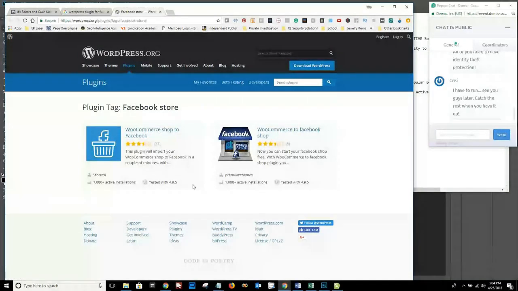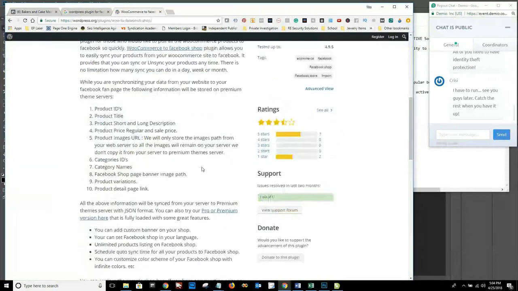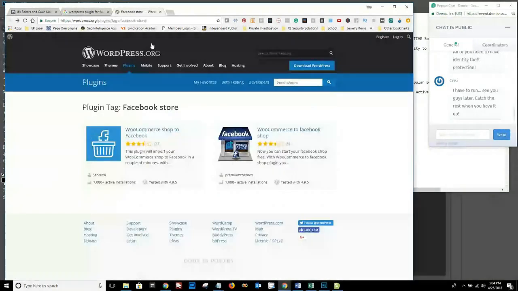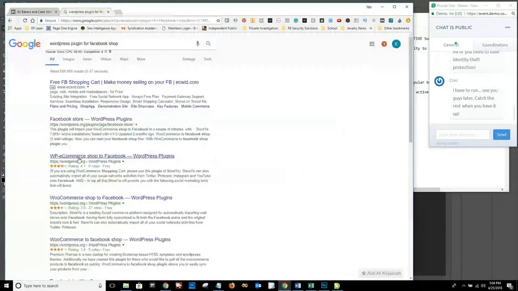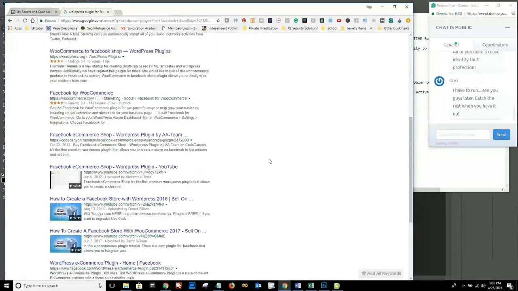Yeah, I didn't go with that one because I don't know it. WooCommerce is actually pretty easy to use, but it's not complex, you just have to learn it. Most of the shop-related plugins are going to be related to WooCommerce because it's the dominant WordPress shop. This is only showing me two. I've actually had to come up with different terminologies to find more. WordPress.org may only have two in theirs, but they have Facebook for e-commerce.